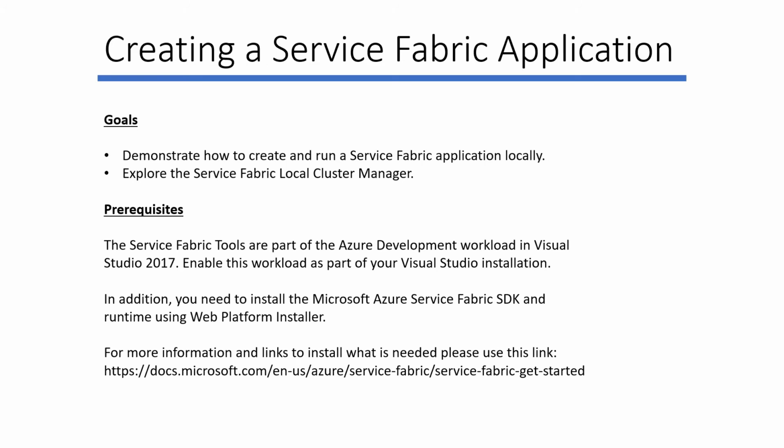Our primary goals for this first part of the Azure Service Fabric screencast are to demonstrate how to develop and run a Service Fabric application locally and explore the Service Fabric Local Cluster Manager dashboard. To be able to develop and run a Service Fabric application, you need to enable the Service Fabric tools, which are part of the Azure development workload in Visual Studio 2017. In addition, you also need to install the Microsoft Azure Service Fabric SDK and Runtime using the Web Platform installer.